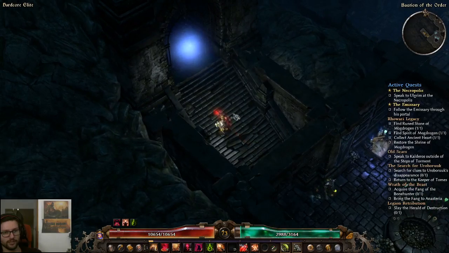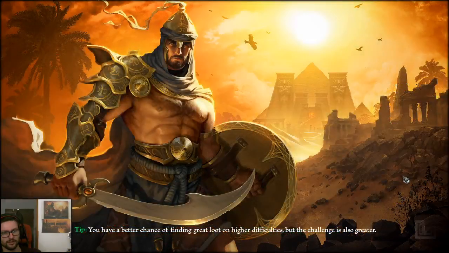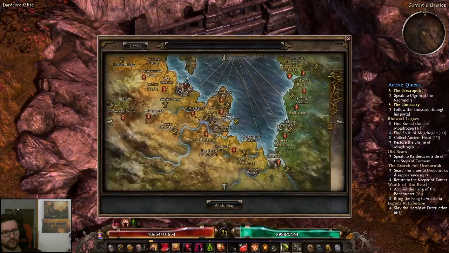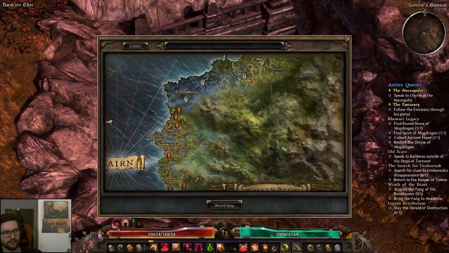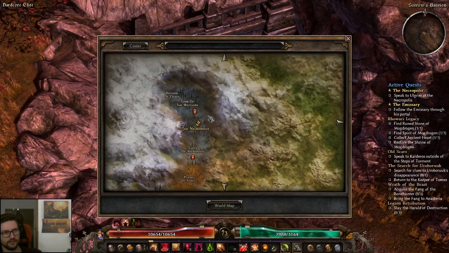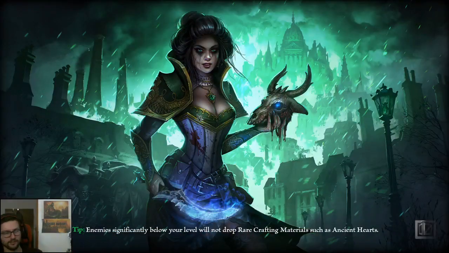Also, we got a new quest here as well, search for the clues of Ouroborog's disappearance. And that is another quest that will be over here in the East Marsh area. So, we're gonna do that later. We're gonna do the main quest first, like the last main quest here first.